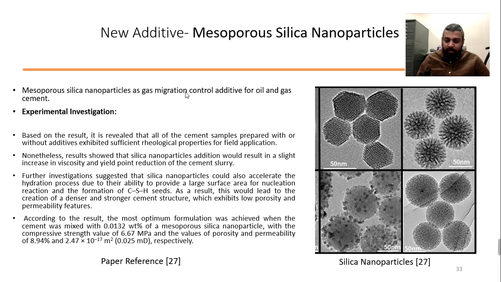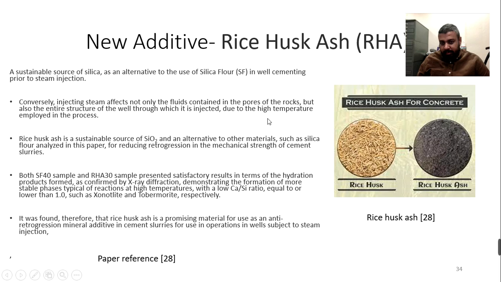This is important because most of the wells that were abandoned 50 years ago, 60 years ago, right now are creating the problem of gas migration, and very small tiny gas particles are being emitted from those wells and creating an environmental hazard. So in this case, these kinds of silica nanoparticles can increase the quality of the cementing job and so on.